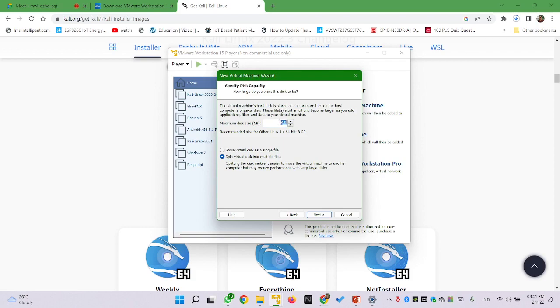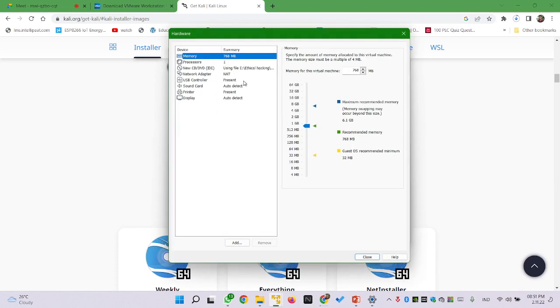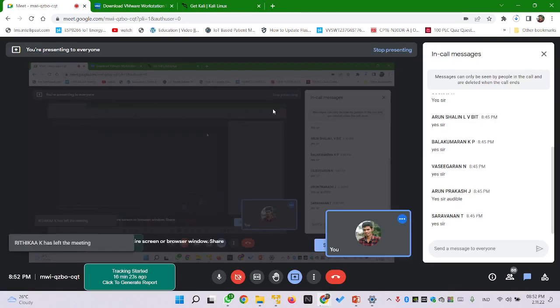By default it's 8 GB already. Take this for the OS, or else you just change the memory. Okay, so this is the hard disk space. So click next. You can see it. These are all the virtual hardware environment. So memory, these all contain the CPU, right? So you can say, understand everyone.